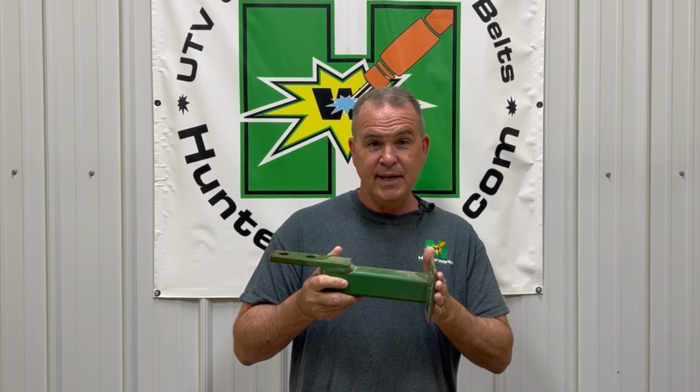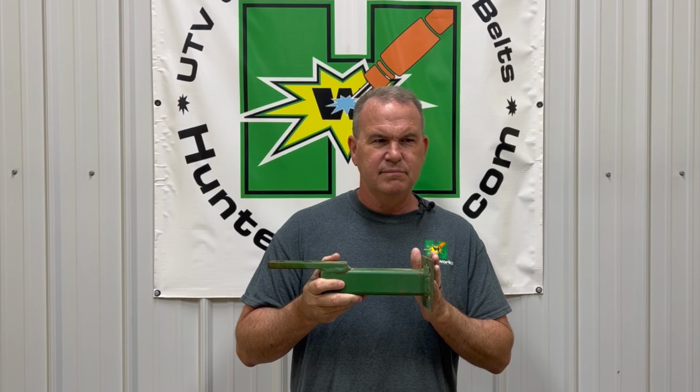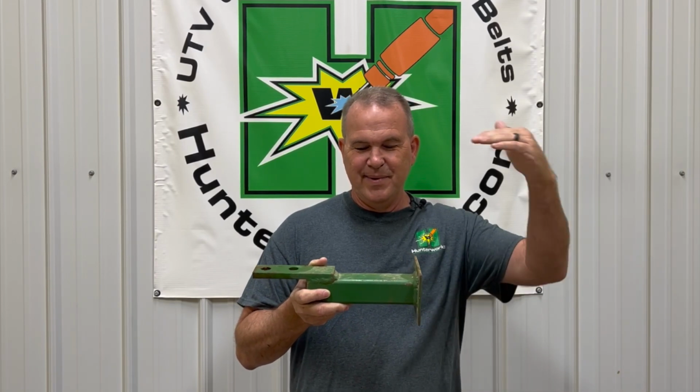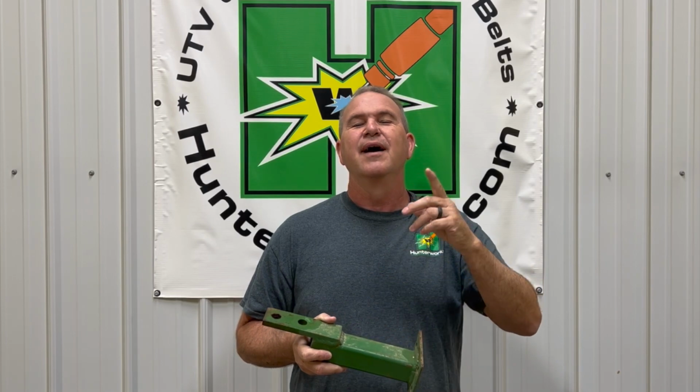So I made 10 and shipped about 7 out, I think, and I put my very own on my own Gator. And one day I was dumping the bed, and the bed hits this and wouldn't dump, and I went, now I know why there's a two-piece. So I started making two-piece, but in the beginning, I was making John Deere Gator accessories in 2003, and dump bed extensions, winch mounts, receiver hitches, brush guards, and then we got too busy, or I say we, it's still me at that time, and had somebody make them for me. But in the beginning, I was making them.